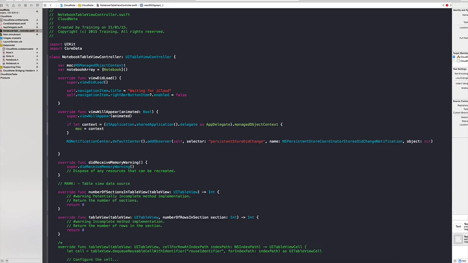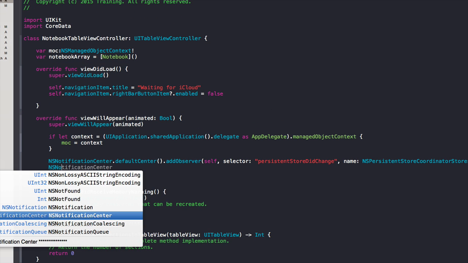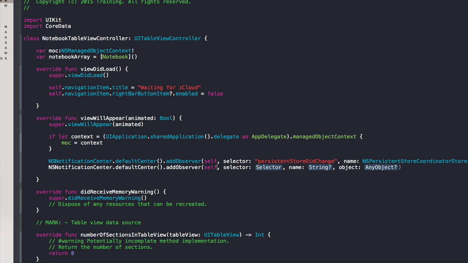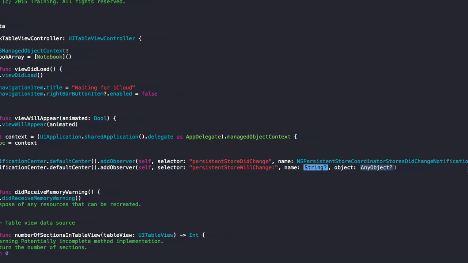And the next notification that we want to add is again NSNotificationCenter, default center, add observer, self. And this is going to be persistentStoreWillChange. And here we need a parameter since we are giving this an object.